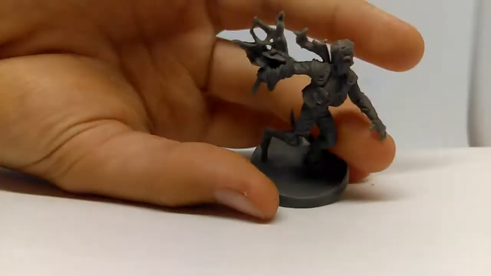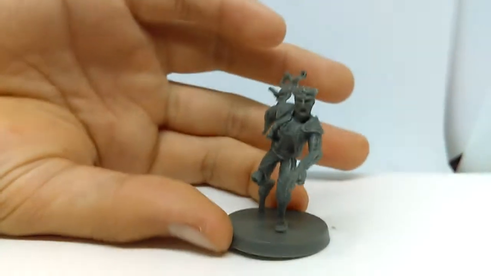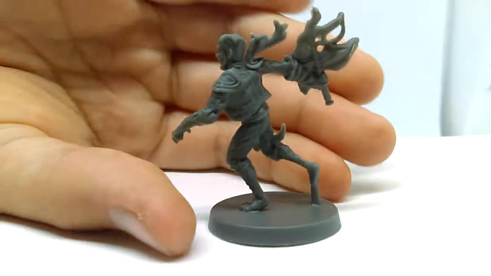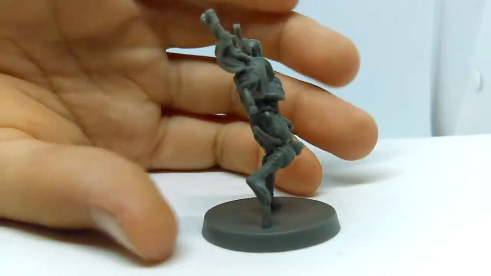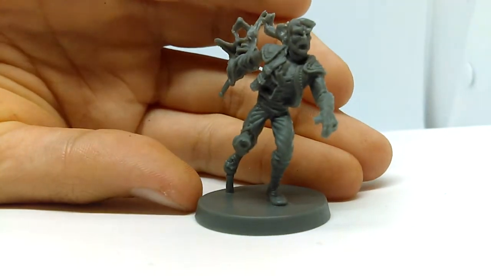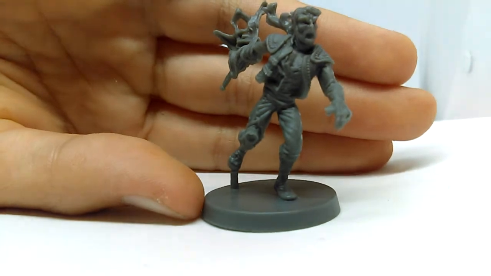After that, we have... Which one's this one? The bullfighter. He's a little too far away. Oh, he's a little too close. Okay, one moment. Let me focus. Here we go. We have this lovely model strutting his stuff. I think he's got a broken kneecap. It must be. Oh, look at his leg.